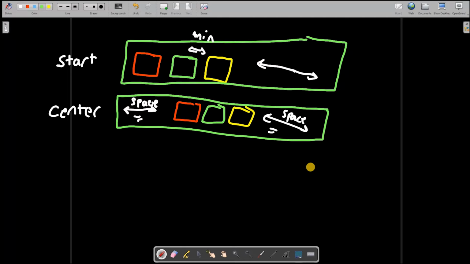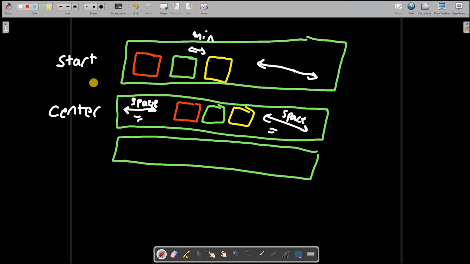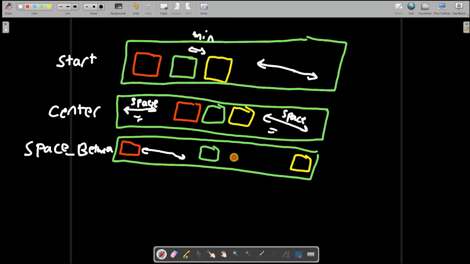Next, we have something called space between. Now, the between looks something like this. If this here is my row, space between would be something like this. First element would be here. We have an element here. And the middle element would be in the middle. Now, this is called space between. The space here is equal to the space here. And the elements are on the edge. See here, there is a minimum space at the edges actually. And those are equal. This is space between.